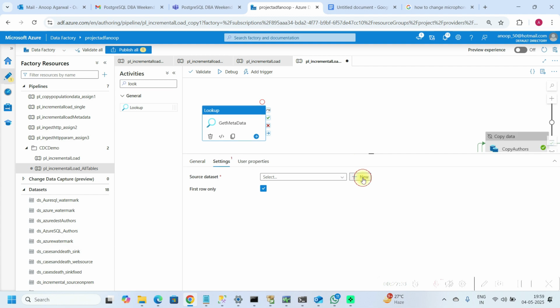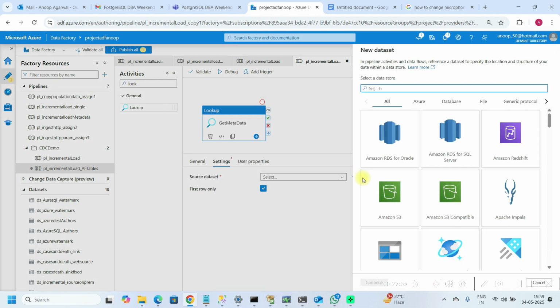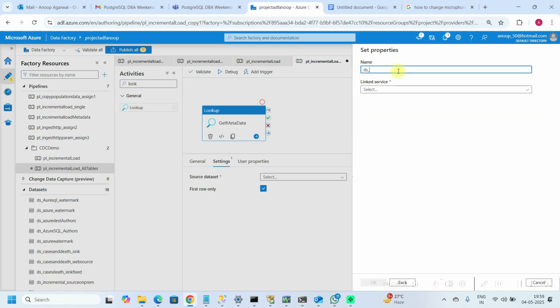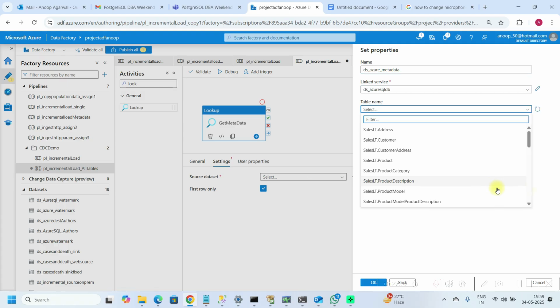My metadata table is on Azure SQL, so we'll say Azure SQL database, and continue. We'll name the data set Azure metadata, so that's clear for us, use the linked service, and the table name is metadata. So click OK.